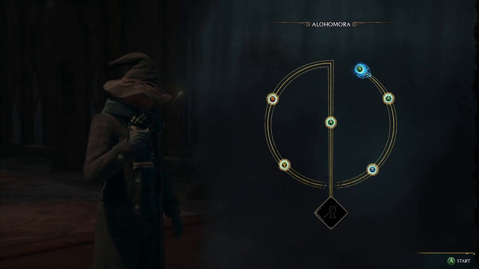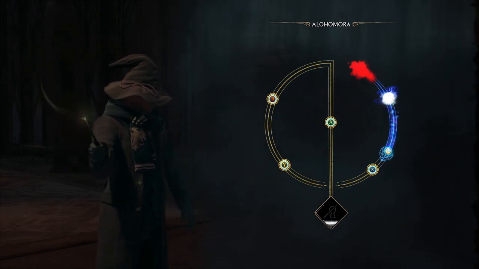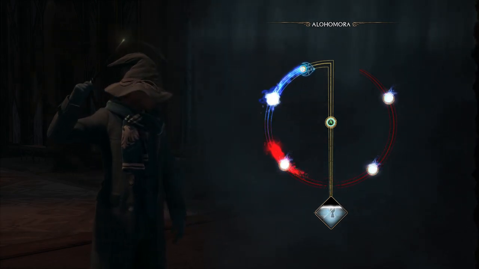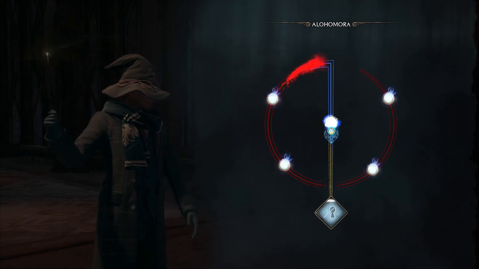And there we go. Second spell of the day, the most important one in the game. Alohomora means that I'm going to be able to unlock doors, and it's going to be a lot of exploration after this.